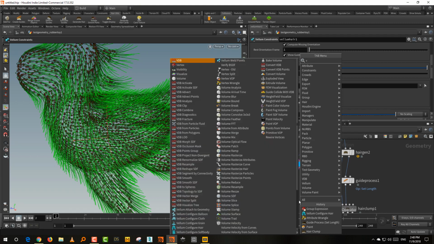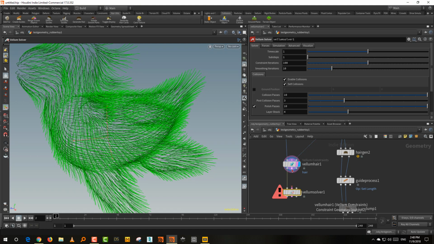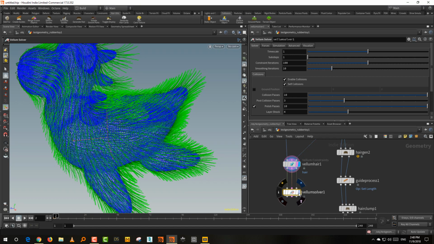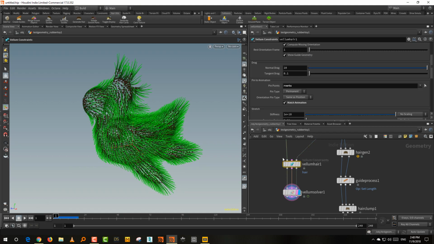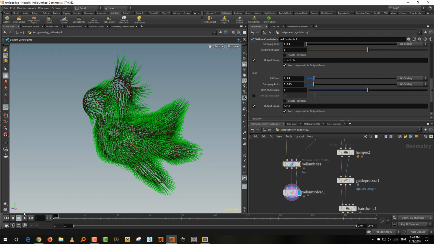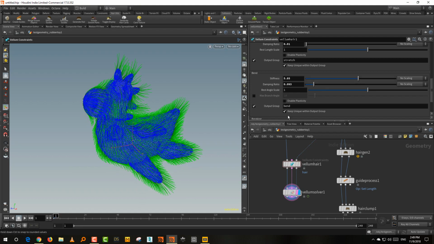And then we will take the vellum solver. If I just plug in the vellum solver, it should work. So 1, 2 and 3. Let's see if it brings in the guide. Yeah, there you go, it brought it in. Perfect. So if I press play, it should do something. There you go. Because I set up the stiffness, it doesn't fall down, it doesn't droop too much, which is good. Maybe we can lower the stiffness a little bit. Yeah, see, if you lower the stiffness, it really falls down, which I don't want. So keep it around 5 or 6. Yeah, I think that's good.